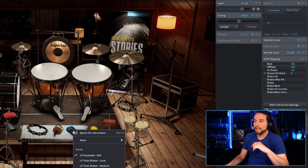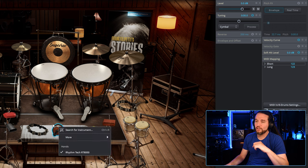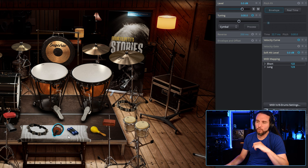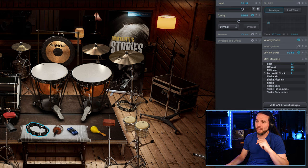We have a future hit shaker. It's a shaker. Yep. Got three of them, actually. We have a cabasa. This is not a future hit instrument, even though it's in between two of them. It's got a long hit and a short hit. It's pretty cool. Those are fun to feel in real life if you haven't before. Then we have a future hit tambourine here. It's actually three tambourines here, so they're doing their work on this stuff.